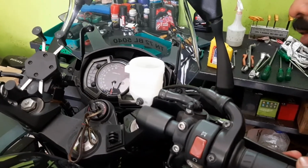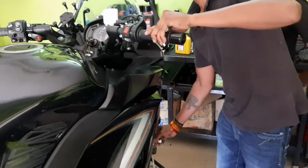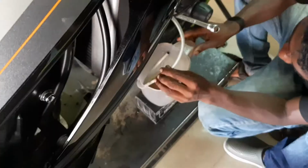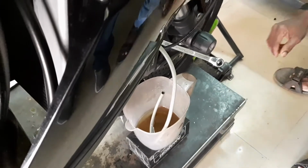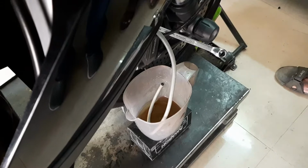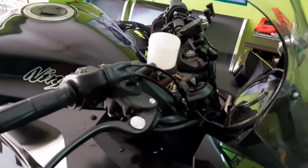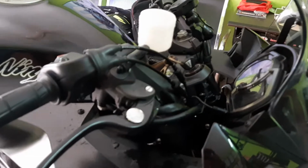So the process is being done repeatedly in order to flush out the old residual oil that has been in the pipeline. This process has to be done till the new oil is showing in the drain. See, you can see the new oil, it is crystal clear. So it indicates that all the old oil with residue has been flushed out. So now the new oil has been flushed through in order to remove the residual oil.